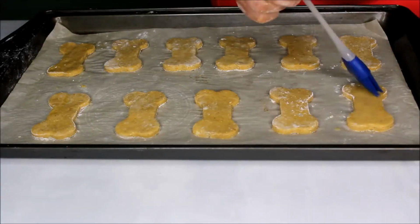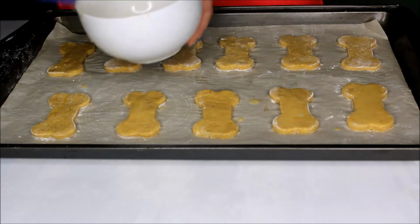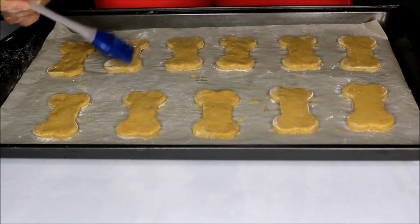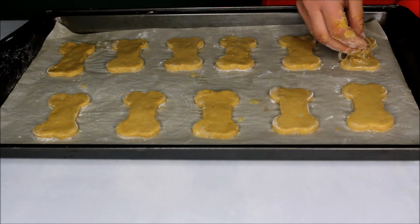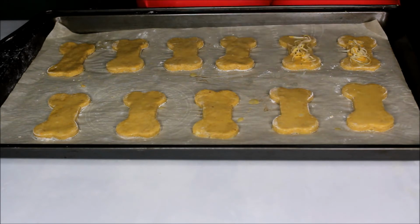And now you just spread some egg wash on these again just to make them nice and shiny. And for the second recipe, I did the same thing except I added some shredded cheddar cheese on top, and my dog loved that because the cheese smells so nice and strong. So dogs will love it, but you don't want to add too much because dogs are not supposed to eat too much dairy.